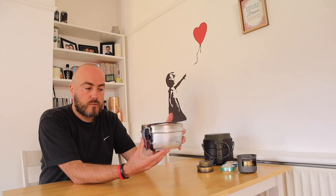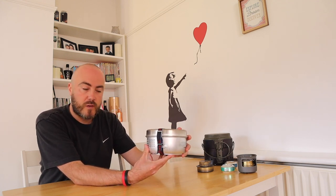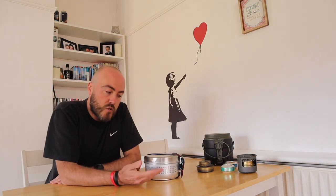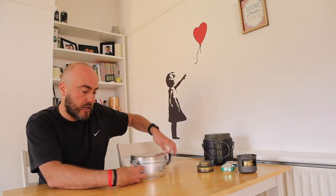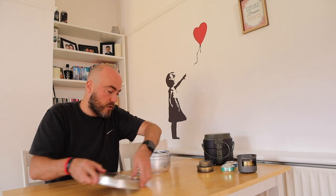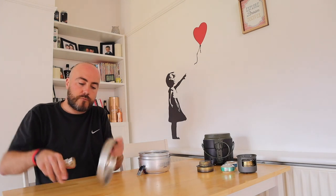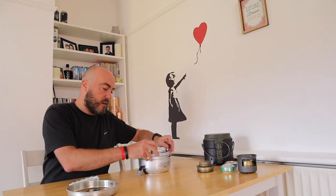A famous Trangia stove. Anyone who knows about these knows that they're great. They've been around for donkey's years, and they come in various different sizes and materials. Some of them have non-stick coatings on. But it's a spirit burner, which basically, I'll get it apart because this is going to be an anal video for stove lovers. You get a frying pan, a handle, which you can use on your cookware.